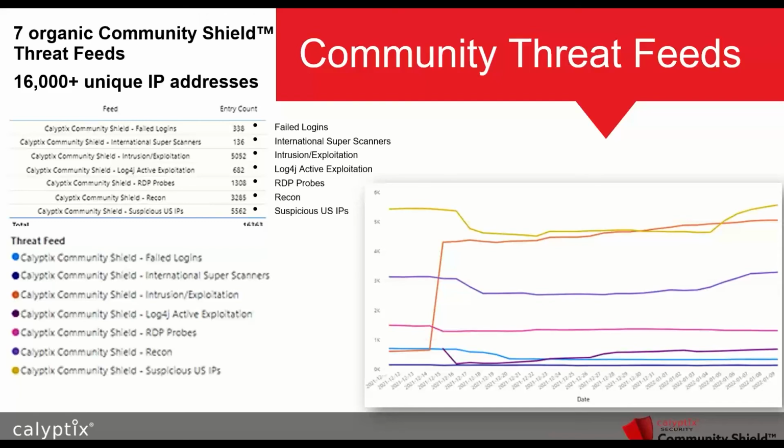For the suspicious US IPs, we have a few sites that are able to block all traffic inbound. So that helps us pick up those domestic IPs that are engaged in that kind of scanning and probing. If you'll note the introduction of feeds like the Log4j, you see it go down and up. We'll talk about that more specifically. But as we tune these feeds, the IPs do fall off. We don't keep them forever, but if they're active, we keep them on the feed.